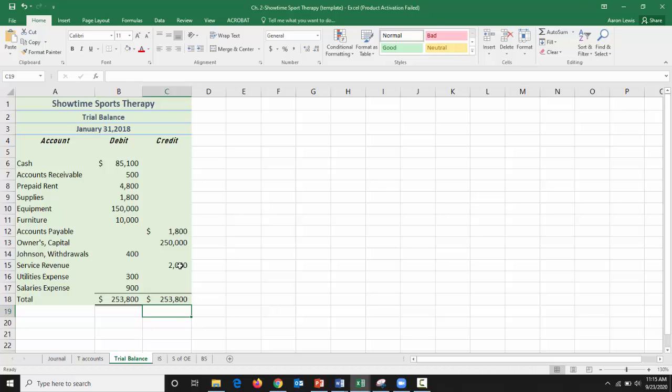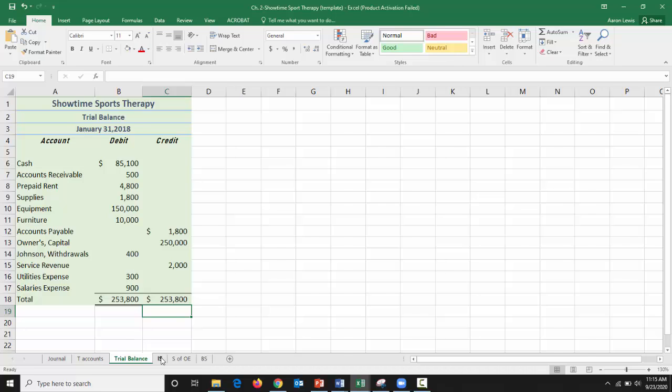At this point, your debits have to equal your credits. If they don't, something's wrong, and you have to go back and fix it. But when they do, you know you have what they call debit credit equality, and you are ready to start preparing the financial statements that you are going to show to people who want to know something about the financial situation of your business. We always have to make them in the same order.